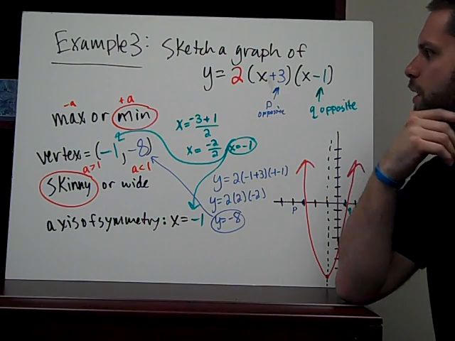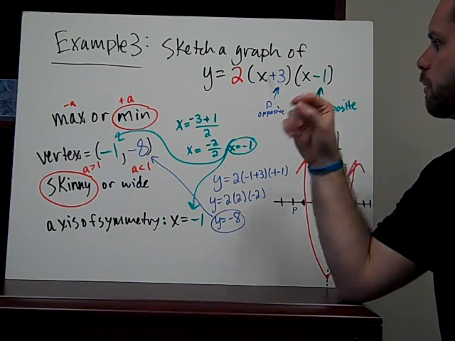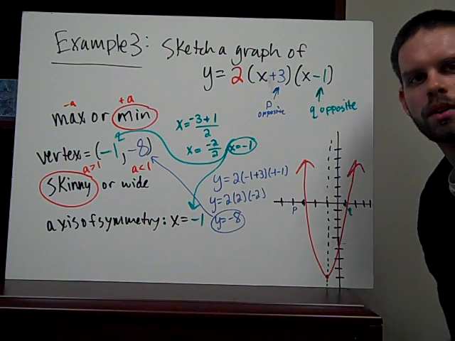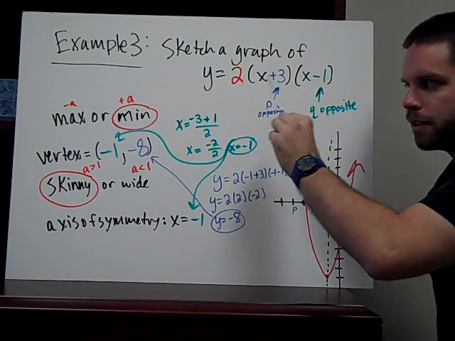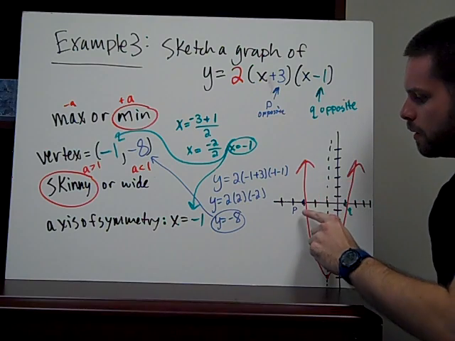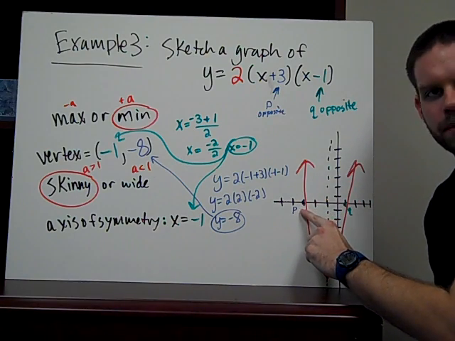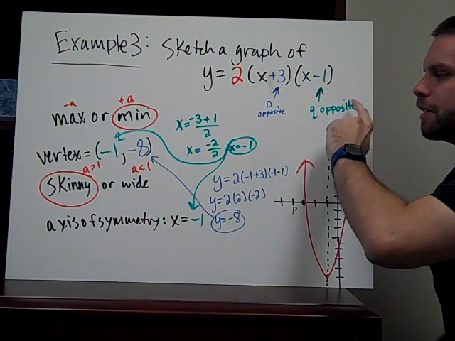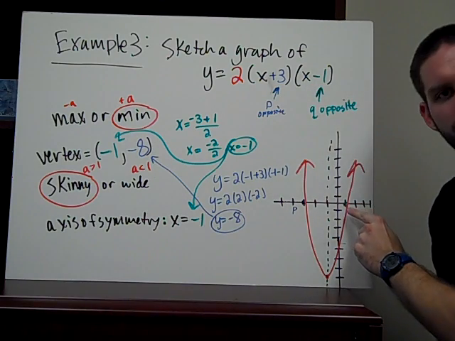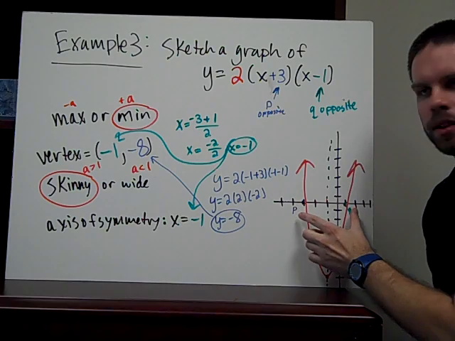So example 3 says sketch a graph of y equals 2(x + 3)(x - 1). So what we want to do is the opposite of P. So instead of graphing a +3, this is a big mistake students make, instead of graphing +3 I graph -3. Right here, I can't really see blue, but it's there. And then instead of x minus 1 I graphed +1. There's the green dot right there. So we graph those first.